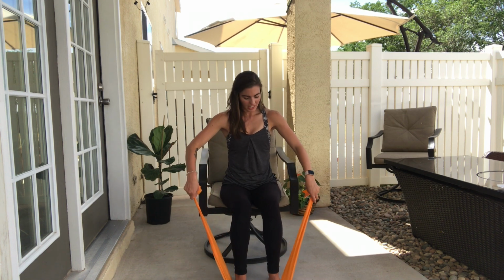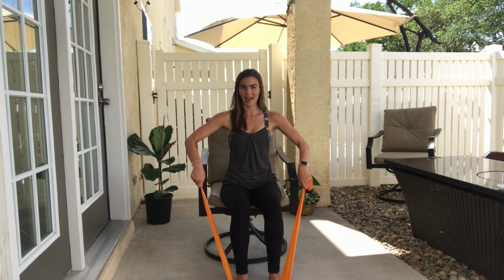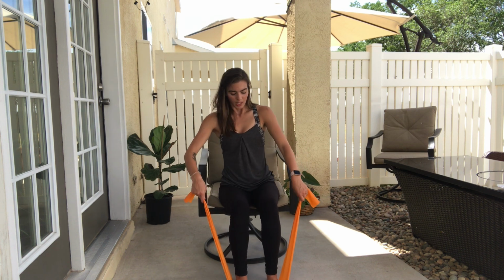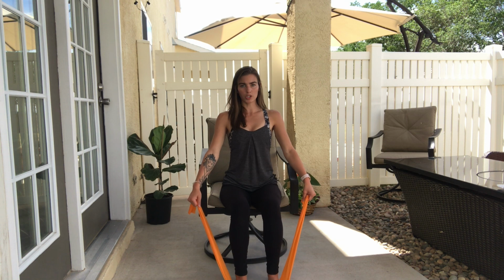All right, so we want to, once again, bring the hands a little bit more towards the ends of your flex band. You can always choke up depending on how much tension you can do. And we're gonna bring both arms down to your sides. Palms are facing in towards you. Roll the shoulders back. Once again, ears, shoulders, ribs, hips in one long line.